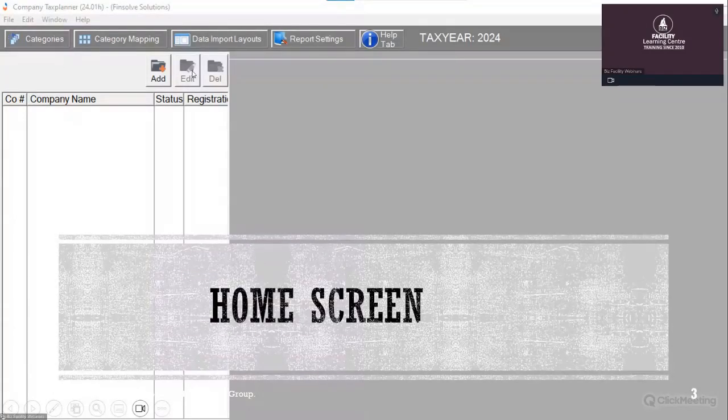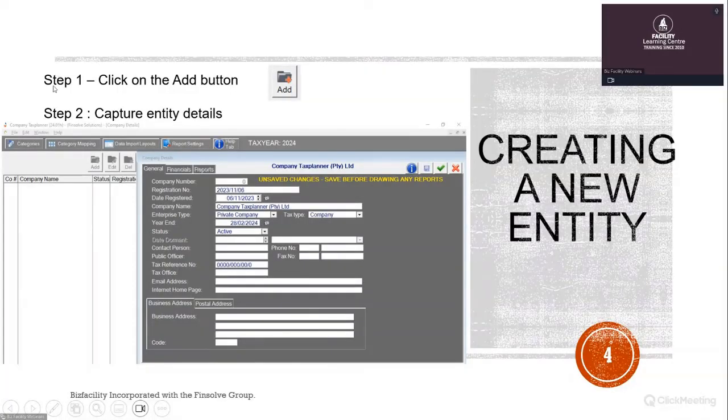edit or delete new companies on the home screen, which is quite simple actually. You can see the company's registration number, company name, the status will tell you active or dormant, the registration details, and you can actually make this bigger as well, so you can quickly and easily cycle between your various companies or your entities. It doesn't have to be specific to companies. And this is saying creating a new entity, which is quite simple.